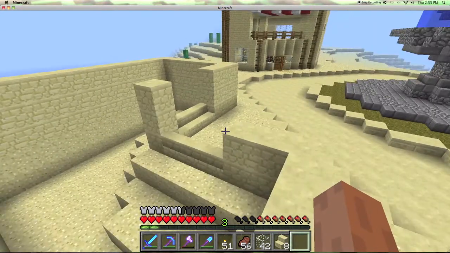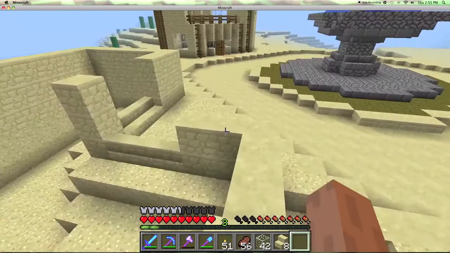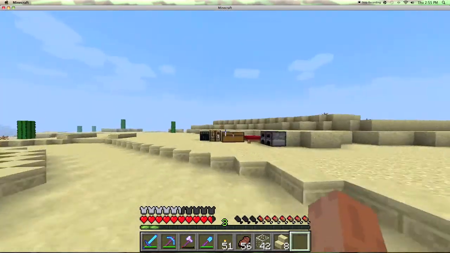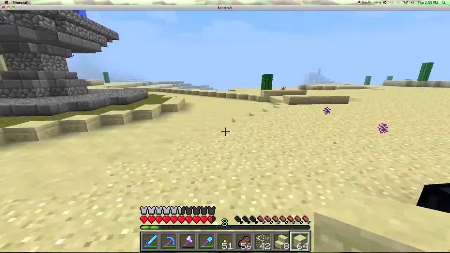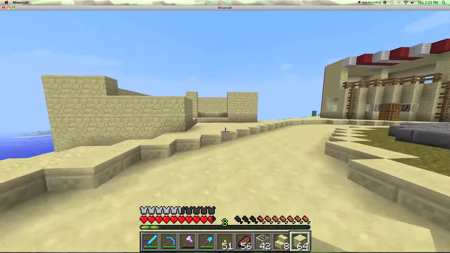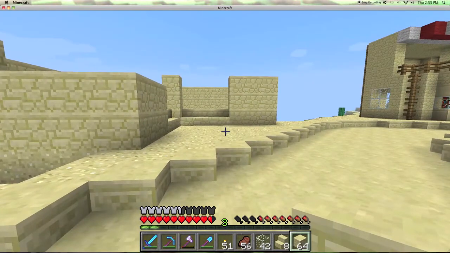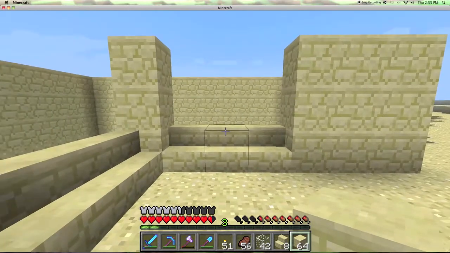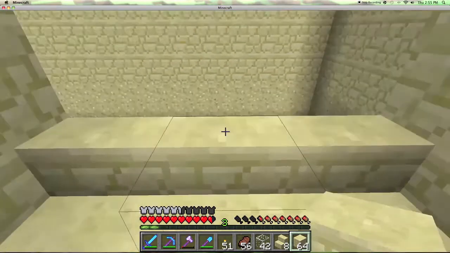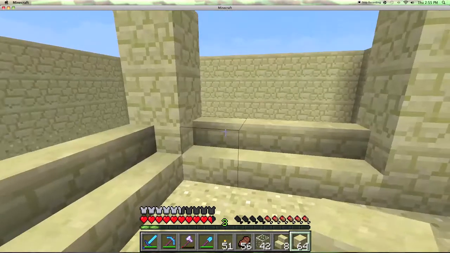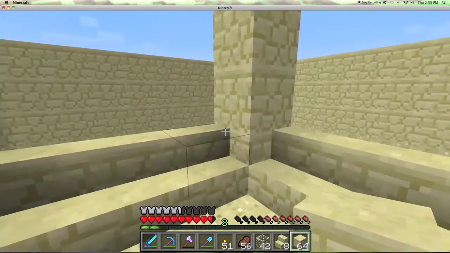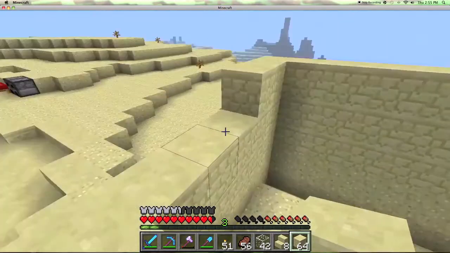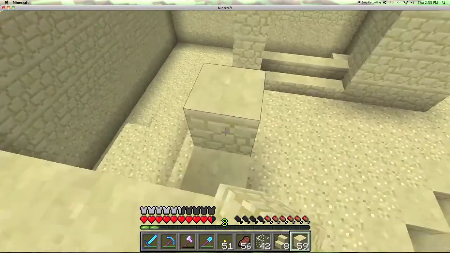And see, we just went through a stack, and we didn't cover a whole lot, because I still gotta cover the floor. And man, I'm gonna need a lot of sandstone. I mean, a lot. I'm gonna have to use sand for sandstone as well. I'm not sure exactly what I want to do on this house, but maybe some glass panes right here in the middle, and then doors. Maybe glass on each side right here, and then doors. I'll play with it a little bit and see what we can do.